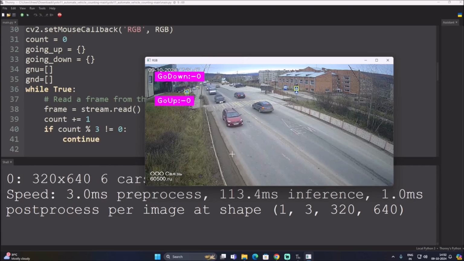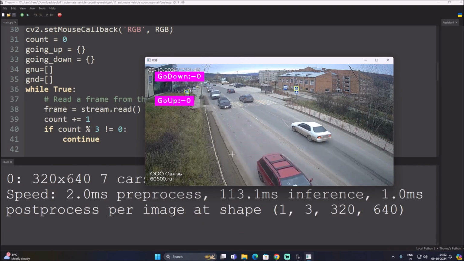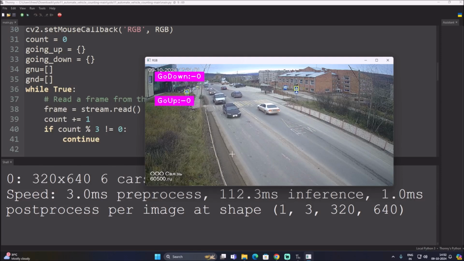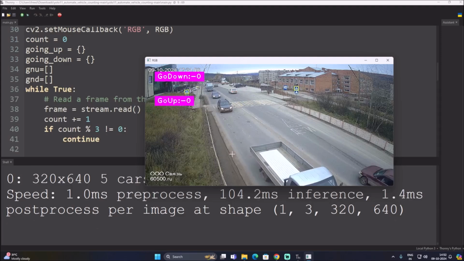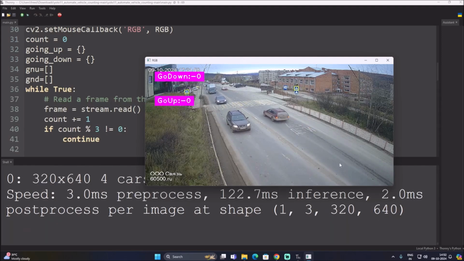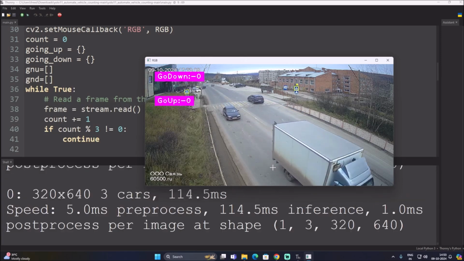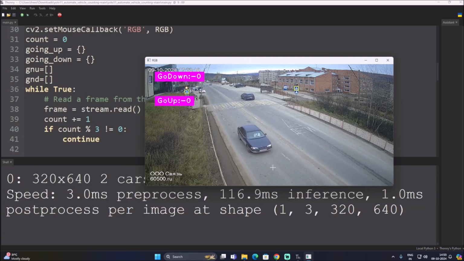Simple. So for counting, we can create a counter in the easiest way. But here we want to know the vehicle direction, meaning the vehicle is basically going upside or going downside, or let's just say this is what upside and this is what downside. So we don't want to create only a counter which basically counts the vehicles or the objects. We want to know that the vehicle is going upside or going downside.